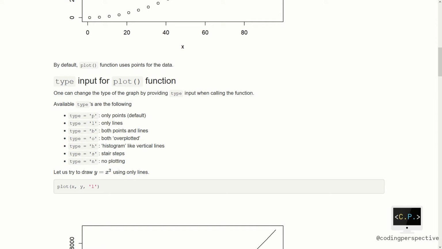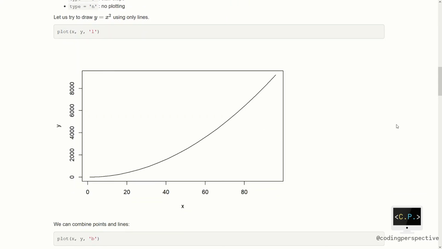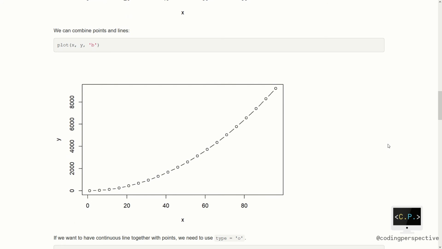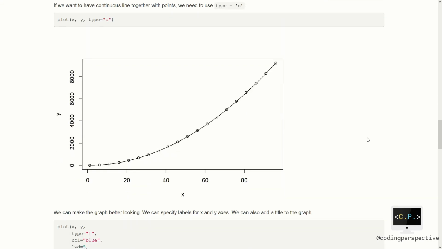We can try to plot y equal to x squared by using type l. As you can see, this time the function is plotted as a line and it does not show the exact points with black dots. If you want to see the exact points, we use type b, which means both the line and the points will be plotted. Let us see how it will affect the plot. So the function is drawn and the points are shown together with a line in between them. However, one might want to see a continuous line rather than a discrete one. To do that, we can employ type o, where a line is plotted over the points.